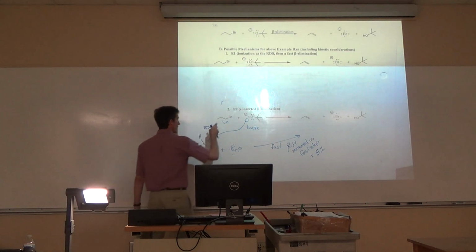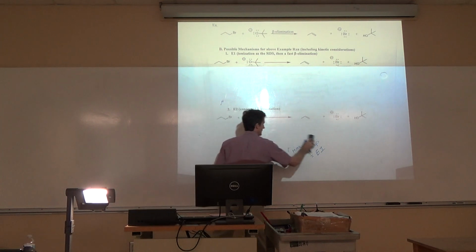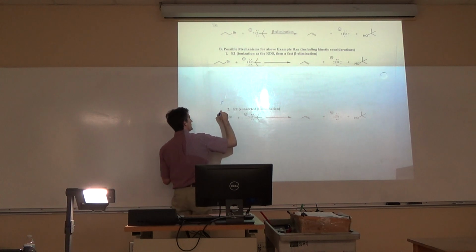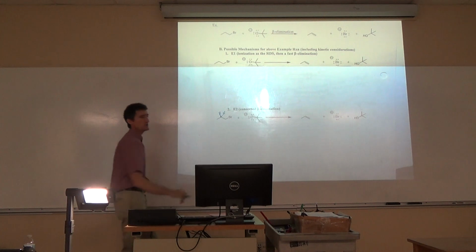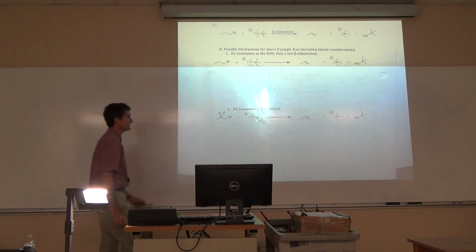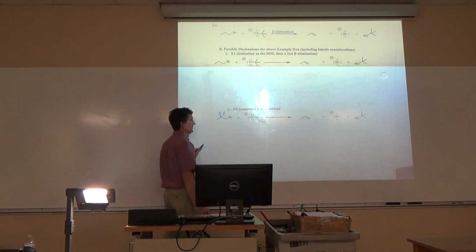E2. Let's show an E2 mechanism. Withdrawing these beta hydrogens, only one will be abstracted. Okay, how could you do this another way? Same product, but a different mechanism. Can we do beta elimination first? What do you mean first? And give what? Yeah. Takes hydrogen and then forms what?